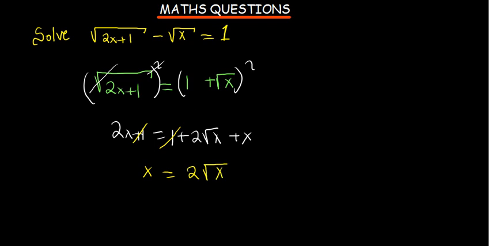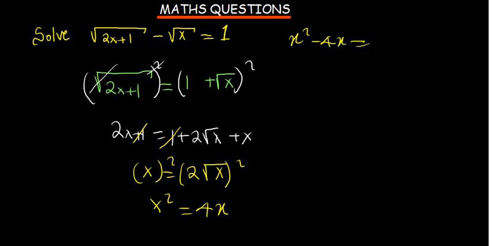And then here I have to again square. I don't want this root to be there. So I get this side, I square. I get this side, I square. So this will be x squared is equal to 2 squared is a 4 square root of x squared, that will just be x. And then I'm going to take them to the same side, so we're going to have x squared minus 4x is equal to 0. So factorize out x. That will be x times x minus 4 equal to 0. So equate to 0, this is going to be x is equal to 0 or x is equal to 4.